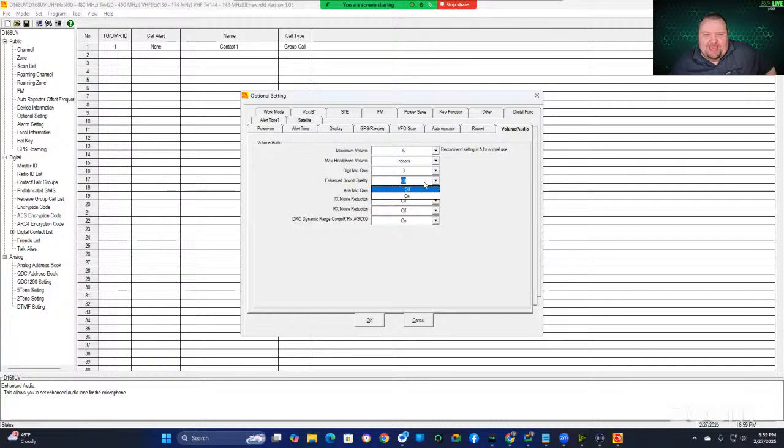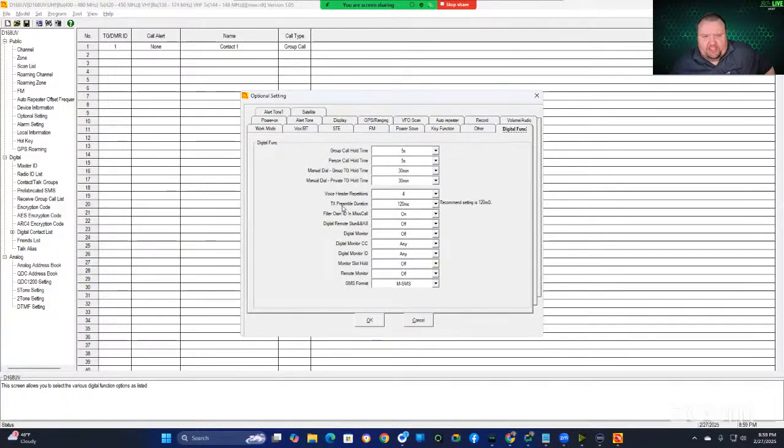That's the best thing I can tell you on that one. As far as the time on the digital function for the transmit preamble duration, AnyTone recommends 120 milliseconds. So if yours says 300, I would change it to the 120. Just for that.